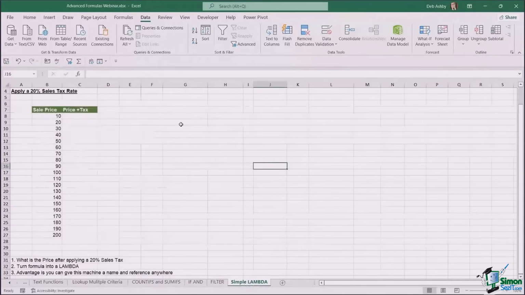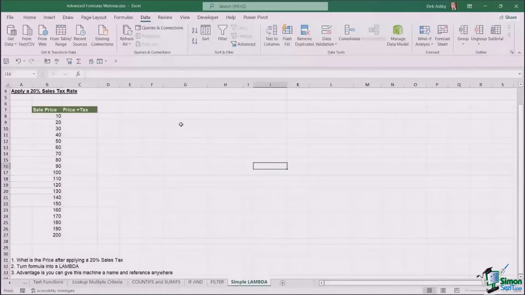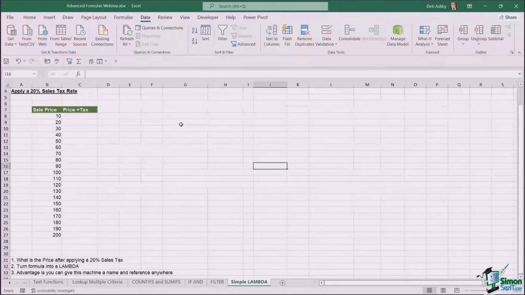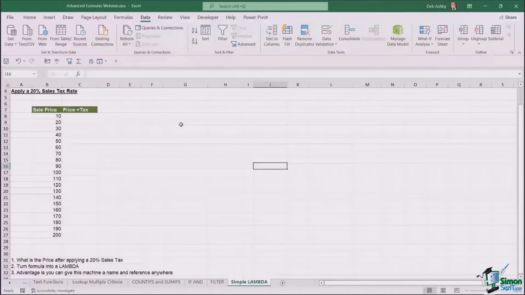Now, as I mentioned, LAMBDA, one of the newest functions available in Excel, released in the last 6 months. There was a big fuss about it on LinkedIn, a big fuss about it with all the Excel people on YouTube, because it is such a game-changing formula. It allows you to create your own formulas. Now, I'm going to show you a very simple example because if you're not used to working with things like variables and parameters, you may find this a bit confusing, but we're going to do it simply. I'm going to go through it slowly. And when I say slowly, I'm going to try and squeeze it into 4 minutes so that you understand what you're doing, and then you can have a little practice and a play around with it.